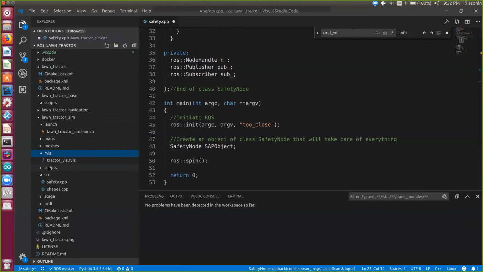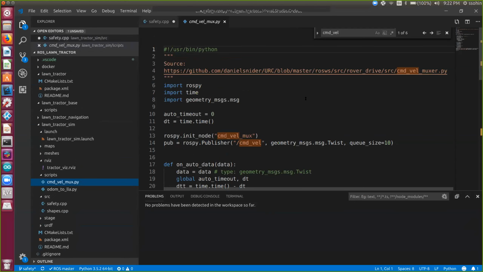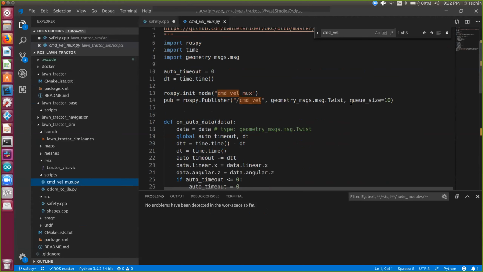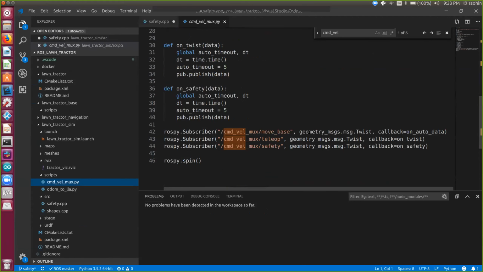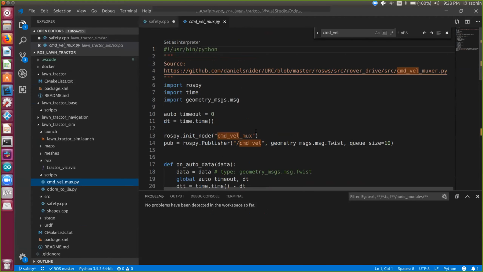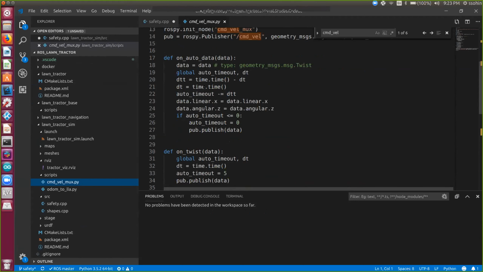So this is the CMD mux node, and what this one does is it subscribes to all the CMD mux topics, and then it publishes CMD. Ideally, the simulation should be listening to the CMD topic.